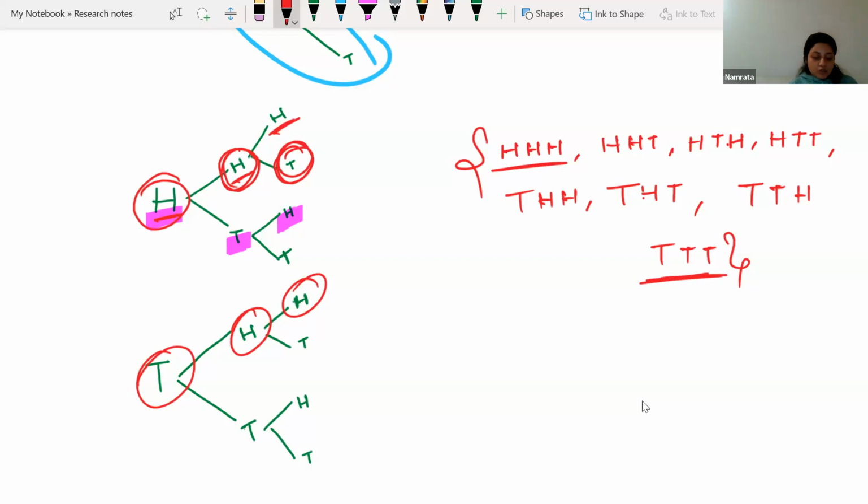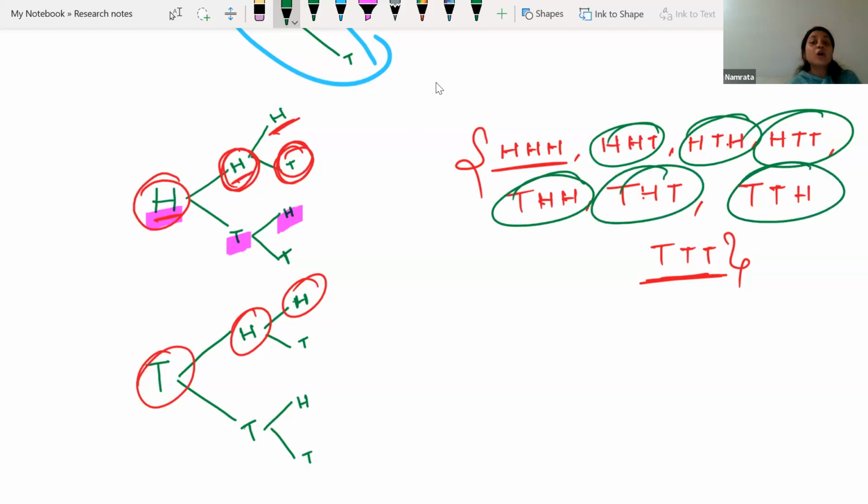Now what the question says, if all the tosses give the same result, he will win. That is 3 heads, 3 tails. And he will lose otherwise. So, except this head and tail, if any other outcome comes, then he is going to lose the game. Calculate the probability that Hanif will lose the game. So, he will lose the game when the outcomes are this, this, this, this, and this. How many favorable outcomes are there so that he will lose the match? So 1, 2, 3, 4, 5, 6.